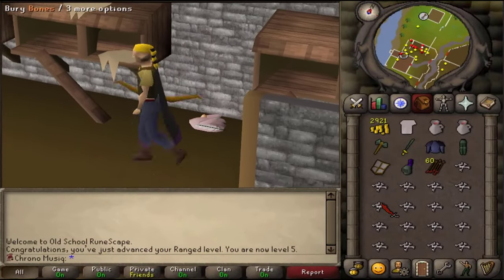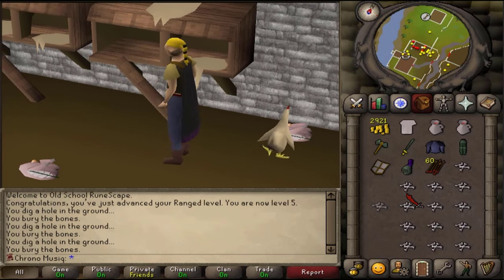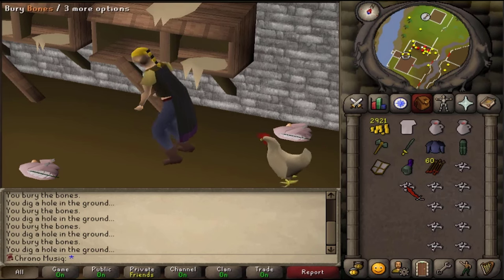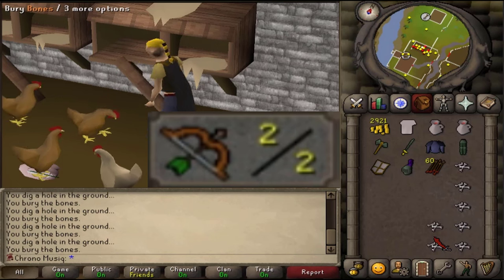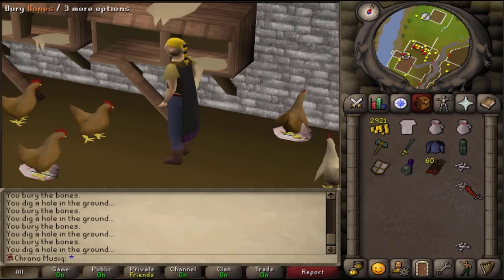The ice giants currently are way too strong to kill with melee properly. So if I really want that mithril square shield, I'm going to be trying out using ranged and using the safe spot. But before I will be able to hit anything with my regular shortbow and bronze arrows, I will probably need to train a little bit of ranged.